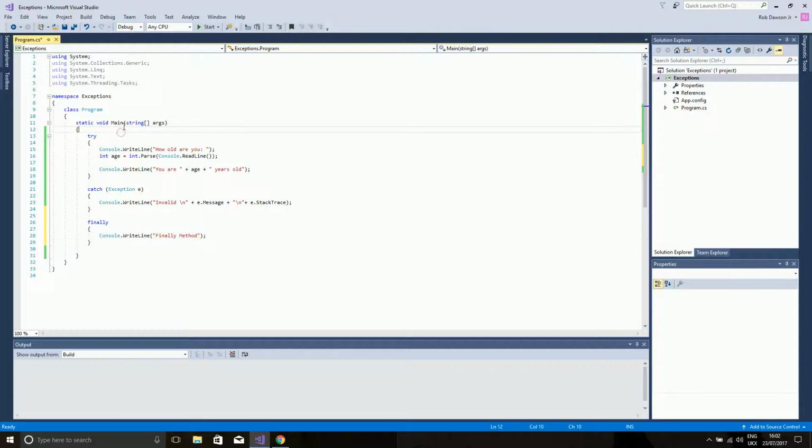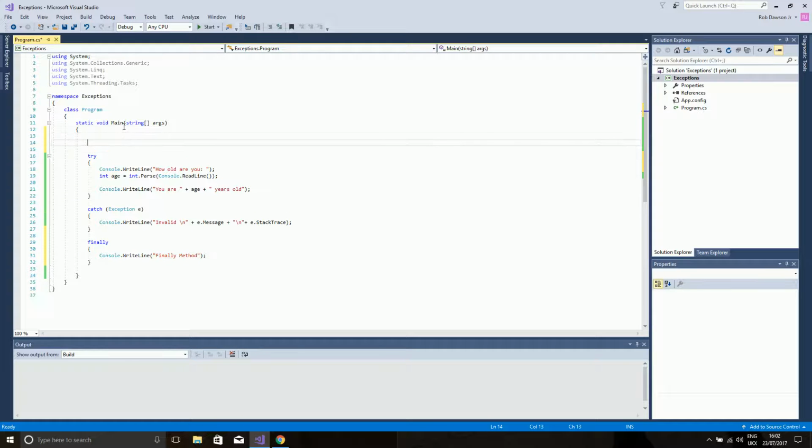The finally method is a little bit difficult to understand because it will always execute. Irrespective of whether there is an error in the code, the finally method will always execute. So this can be a little bit confusing. Why would you want something to execute when there's already an error in the code? Well, it comes down to things like file input and output, which we will get to later down the line.